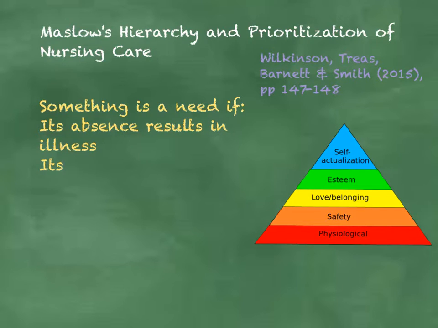If its presence signals health. So if I have self-esteem and that makes me mentally healthy, then you know that I have met that need. If I am free of infection, I have no signs and symptoms of infection, then I know I've met that safety need. So that's another way that we can tell that something is a real need.